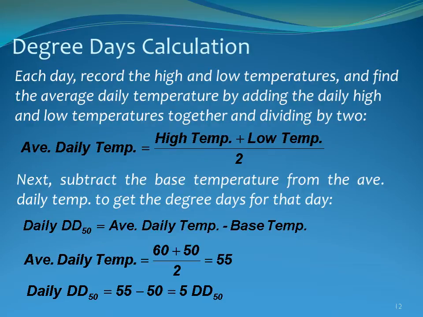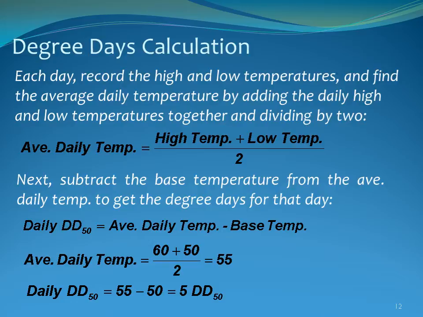So this is how you do it. It's really easy. If you are able to purchase a minimum maximum thermometer, and you can look that up on Google, a minimum maximum thermometer has actually two thermometers in it. One will measure the high temperature for the day, and the other will measure the low temperature for the day. And they have these little plastic markers that will ride up the mercury column, or whatever is being used for measuring the temperature, and then stay at whatever the level was, and then you move them back the next day. If you go out in the morning and you check them, you can see what the minimum and maximum was for the previous day. You move the little markers back to the top of the mercury column, or whatever is being used, and that resets it.